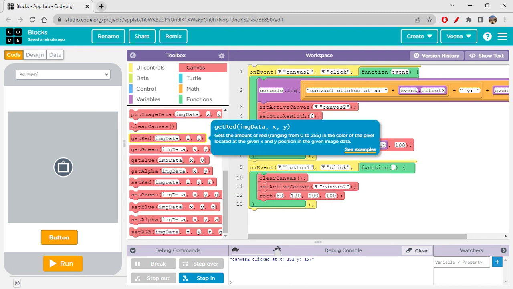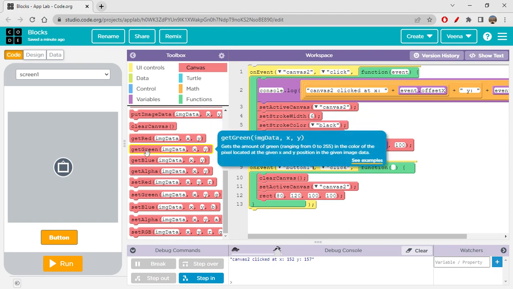Okay. And our shade will have 0 to 255 values, right? So from among those 0 to 255, R should definitely have some value, right? That is how much red we have on the canvas. Okay. So that is got. From where is it got? It is got from these X and Y values which are being given here. Okay. So, and then get green.